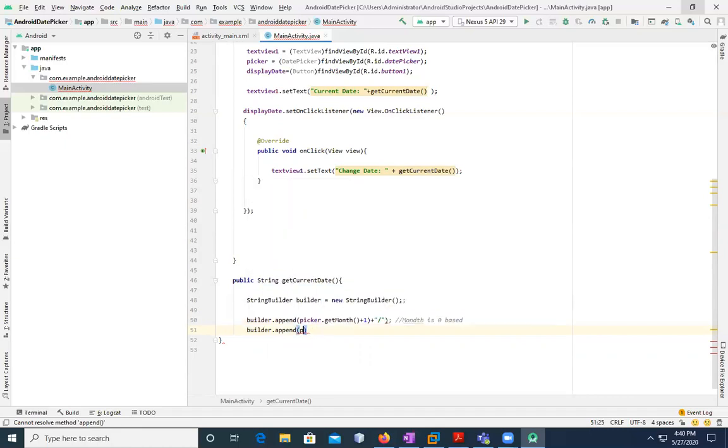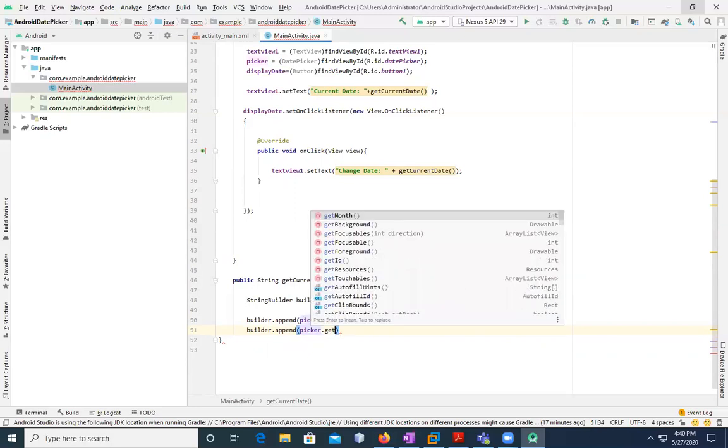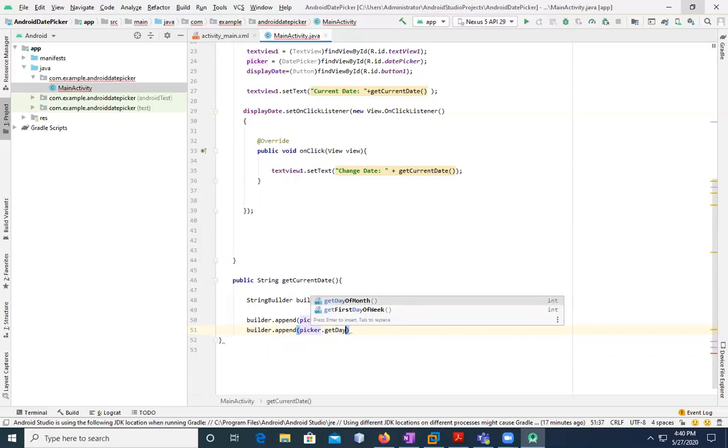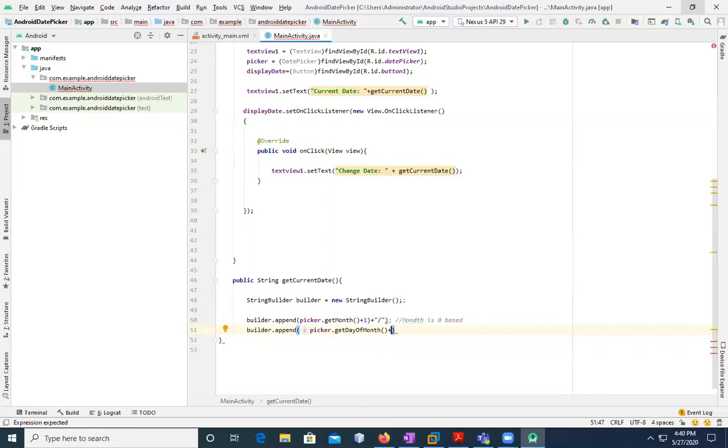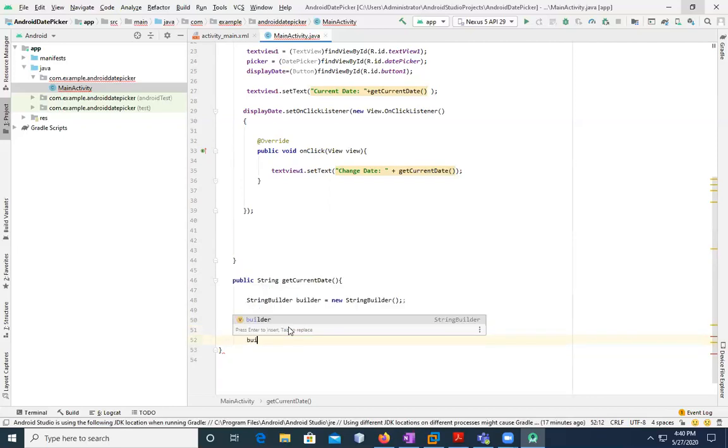picker.getDayOfMonth, which is the method already there, plus slash, then builder.